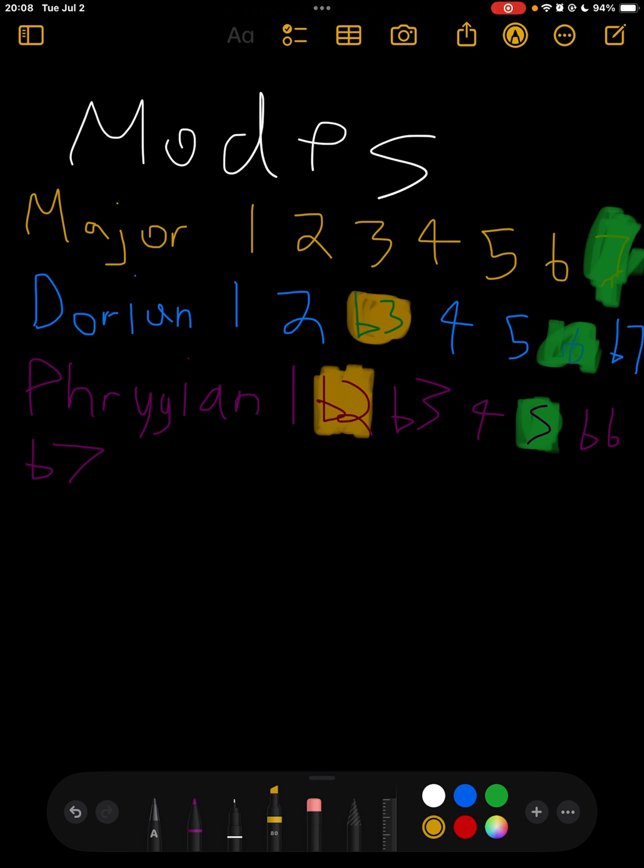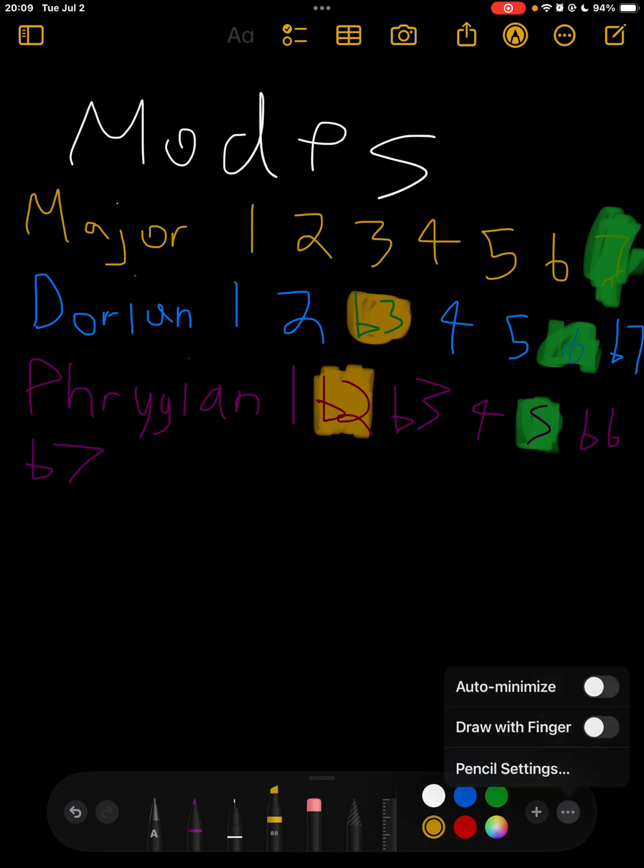And I think I'm noticing an interesting correlation here. The characteristic note of the scale makes a tritone with the root of the diminished chord. In Dorian, that characteristic note is a flat 3, 1, 2, flat 3, and the diminished chord is on 6, 4, 5, 6. Nice, isn't it? And then Phrygian, 1, flat 2, that's the characteristic note, flat 3, 4. That's a tritone right there too.